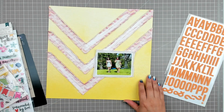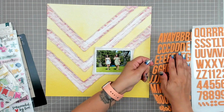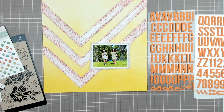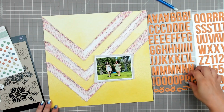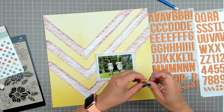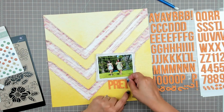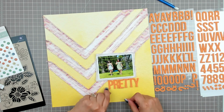Now I want my title to go right under the photo. I feel like it's going to look good and be pretty anchored there. I don't know what the title is going to be, and I actually had to press pause and think a little bit because I was really having a hard time coming up with a title. But I decided to go with the title Pretty Girls. And I'm going to do something with the word girls that is a little bit risky for me. I don't normally use my own handwriting in titles, but I'm going to cursively write out the word girls.